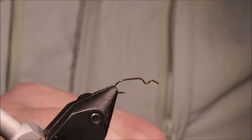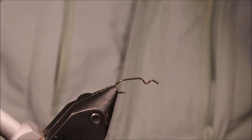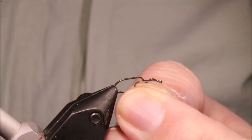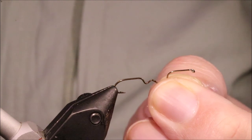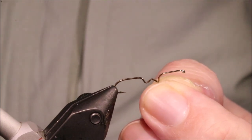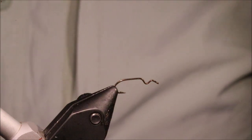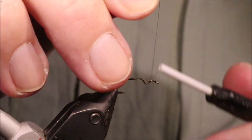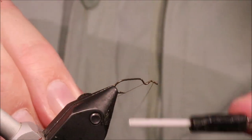I've got a packet of B170s on my desk just to give you an idea. Here's a size 16 B170 held next to it, so you can see — although that's an 18 — it's a meaty big hook. And I'm tying basically a large dark olive, or a spring olive.